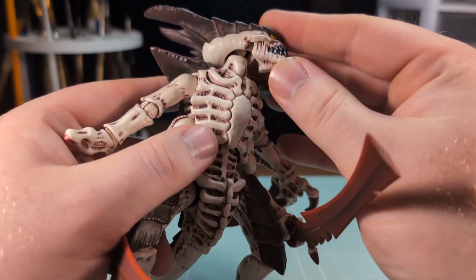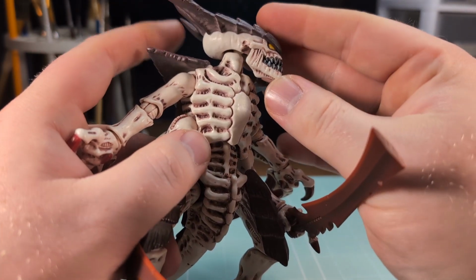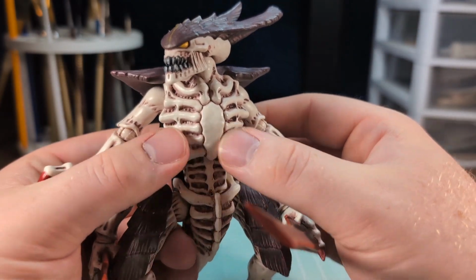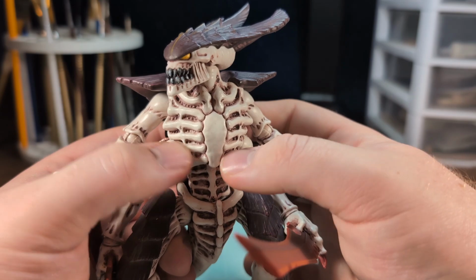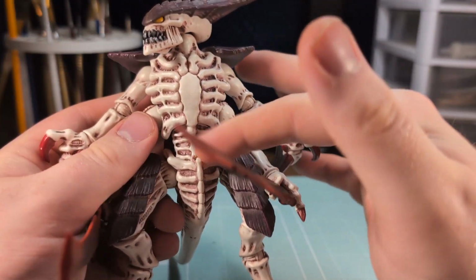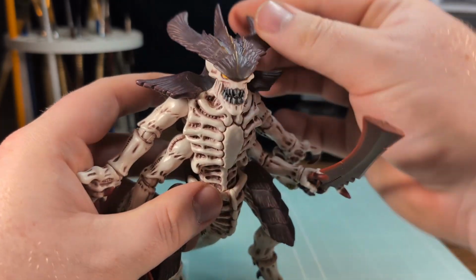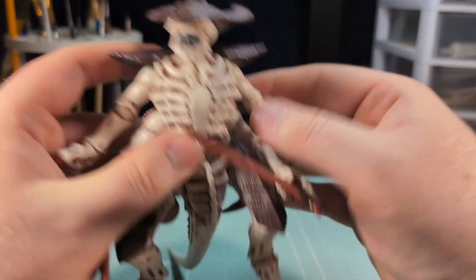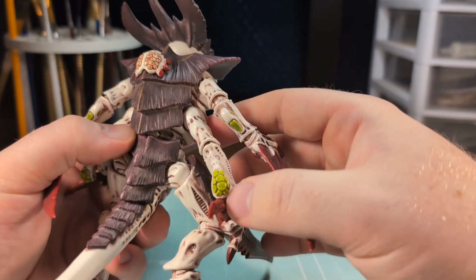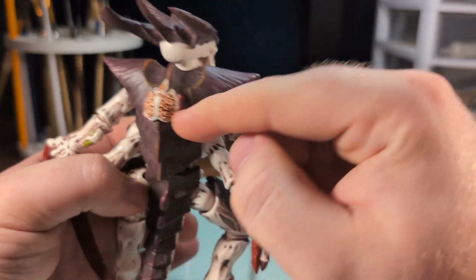The skin tone looks really nice on this guy with the tan, not tan, the bone white with pink and purple wash in there. It looks really nice with all the purples inside the ribs here, and inside the crotch area and the ab area. The paint detail on this guy is really good. They've just jam-packed every inch of this figure with detail, down to these little green growths on the arms and the little parasite dude on the back.